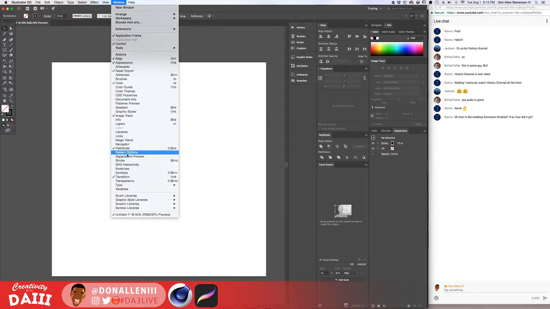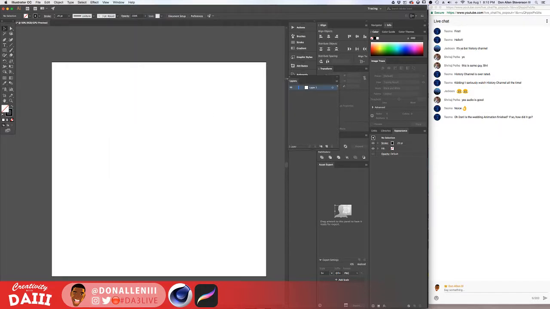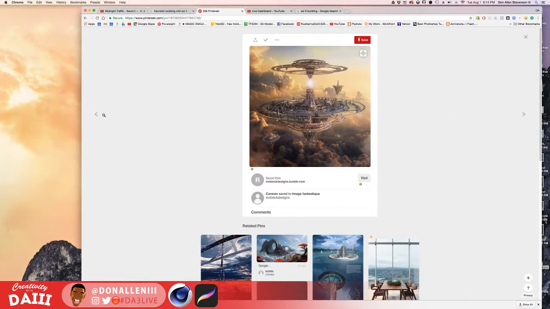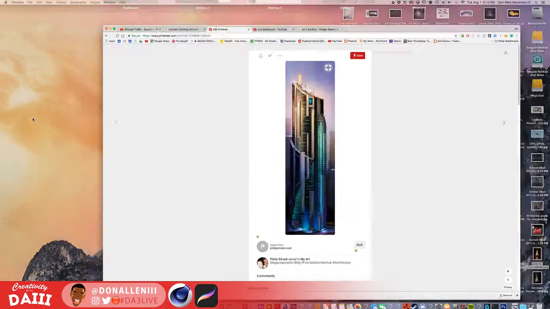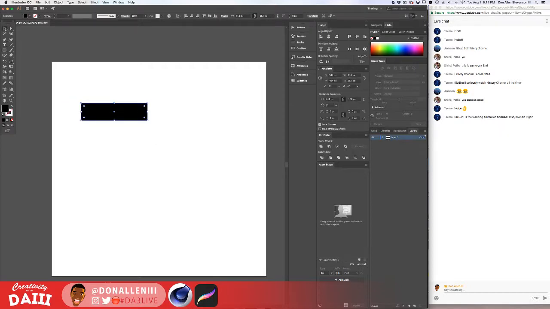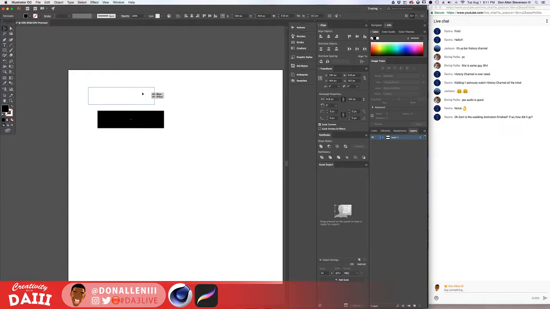Layers. Here we are. All right, I had to just reorganize this panel. Okay, so again, if we look at that, there's a lot of stuff that makes it futuristic, but part of it is just all the lines. All the lines kind of add this industrial look. So let's make some of those lines using a weird technique of just making lines in boxes. So what we're gonna do is just make this single path box right here.